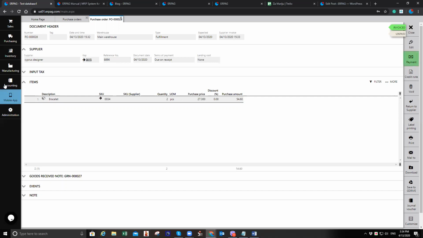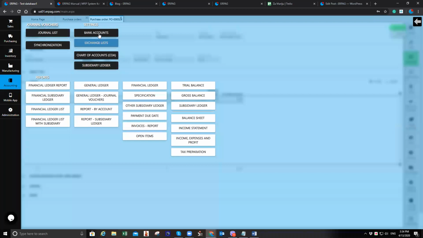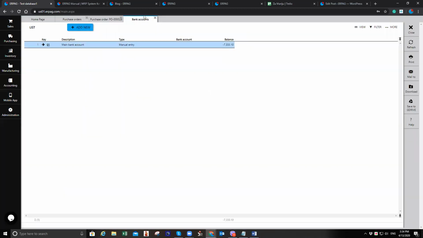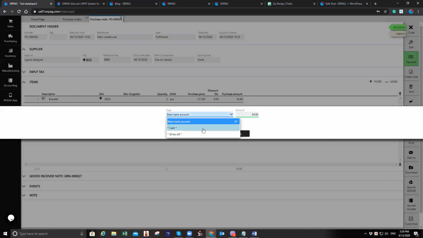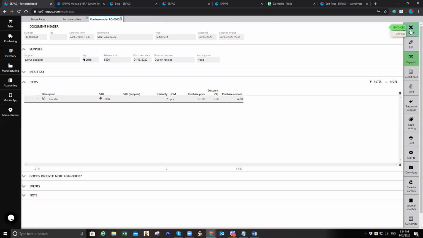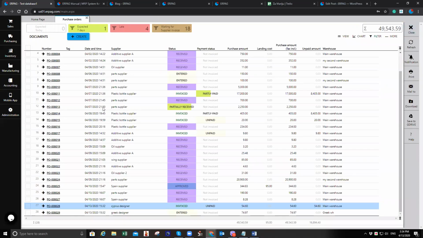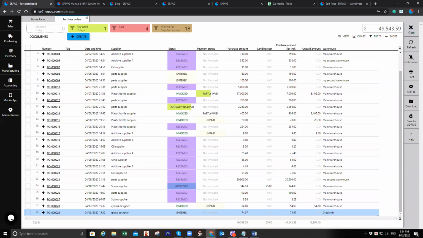So you can maybe put here the bank account as Stripe, and then when you register a payment, since you are doing that through Stripe in that case, you can from the drop down just choose Stripe as the payment method.